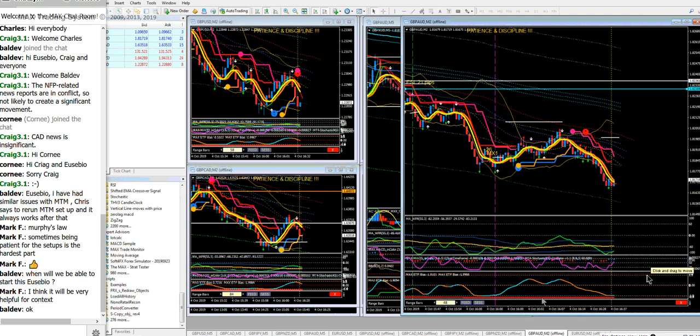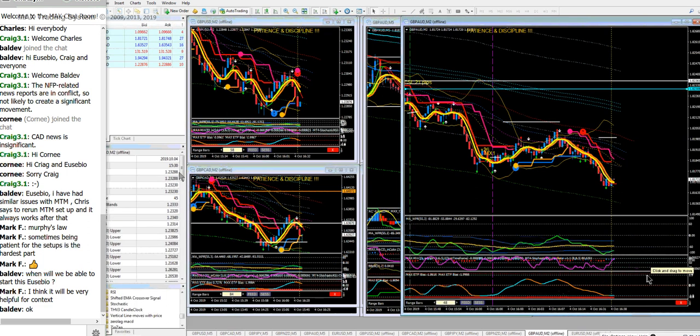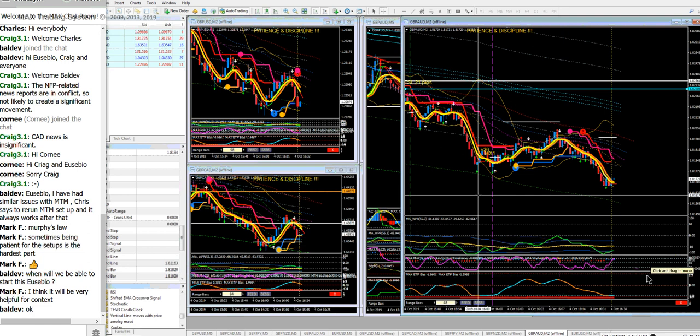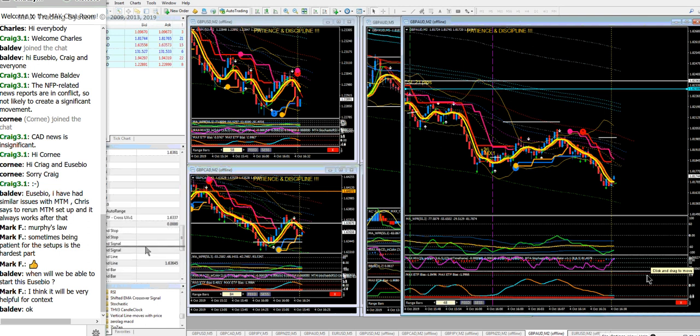So I need to display the data window. View, data window here, and we need to check for the slow bias, sorry, the fast bias. And here we had a low at 19811, and here 19988. So this low in the fast bias is lower than the previous low. So we are not in the context of divergence. So we cannot anticipate an ETF trend reversal.